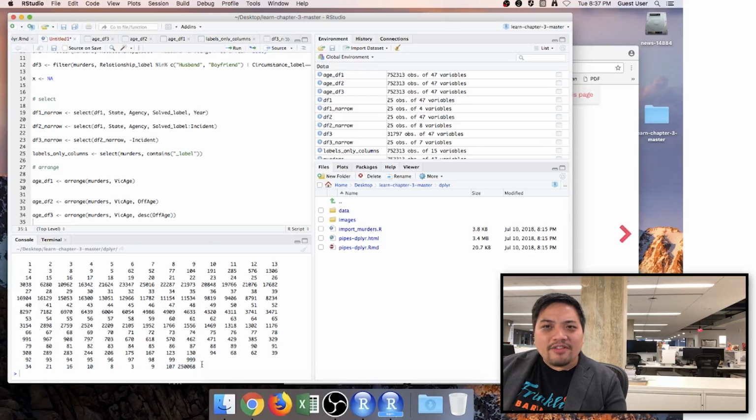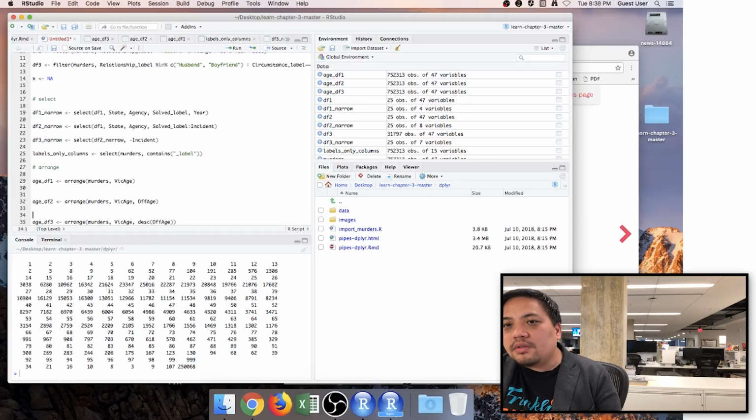So if we tried to figure out the average age of these folks, we'd get something weird. There'd be 250,000 cases with really old, ancient people. No, see, what happened is the police, when they don't know the age of an offender, they'll put in 999 in this data set. So we would need to filter that out.